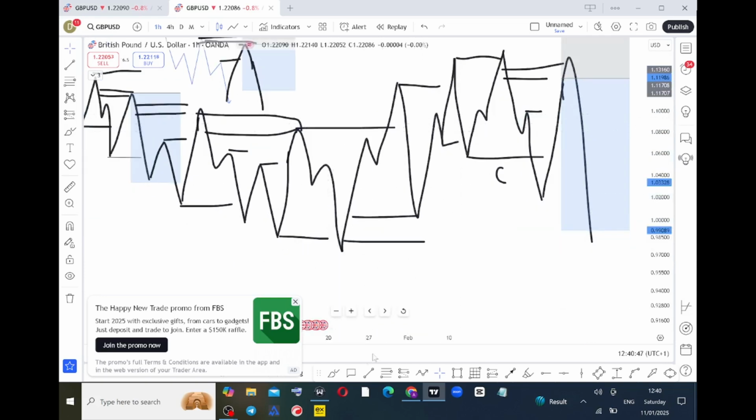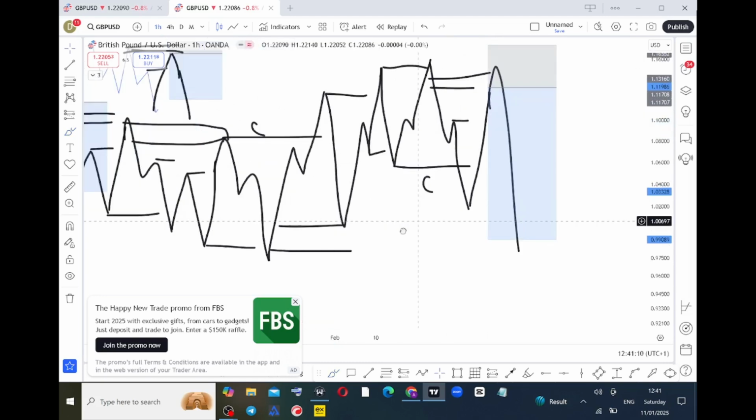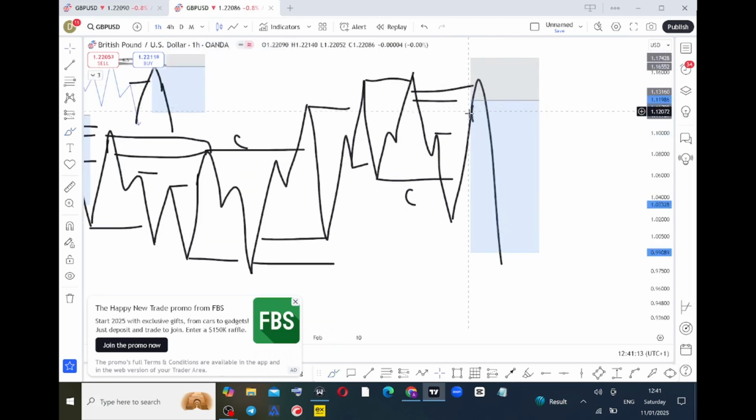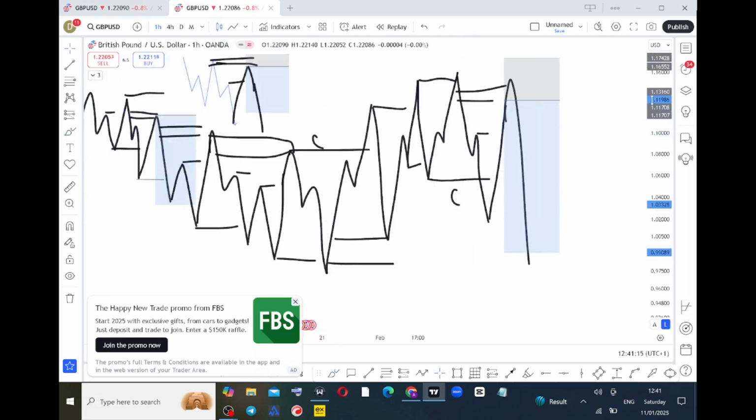Look at it. This change of character here. The market was selling and suddenly changed character to the upside. This is a setup, but I don't trade it. I want the market to turn back to the direction of the daily, so I will just ignore it. I will be marking it, but I will ignore it. The moment I see a change of character like this aligned to the direction of the daily, then I will approach the market with the same method, the same approach.